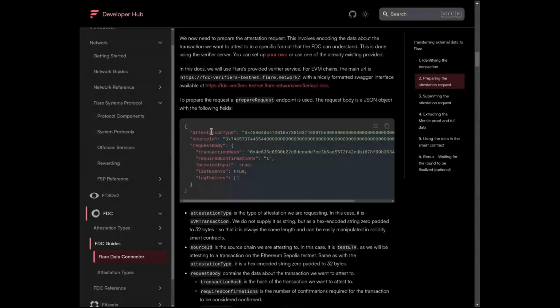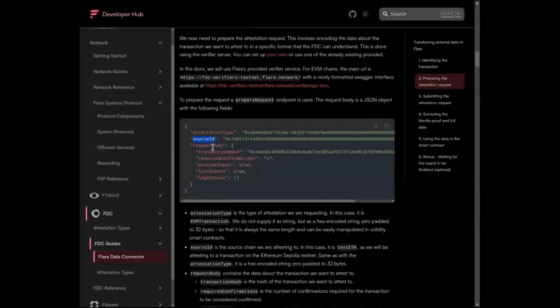So you have the attestation type, which specifies that we're requesting an EVM transaction attestation for this specific example. You have the source ID here, which is set to testETH to indicate that we are looking at a transaction on the Ethereum Sepolia test network.